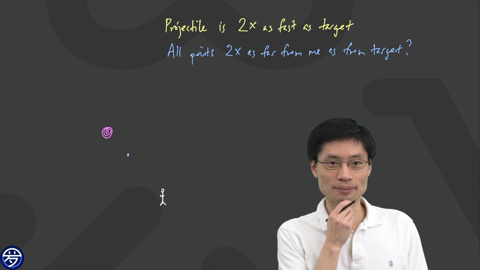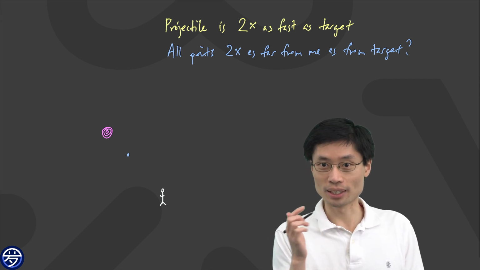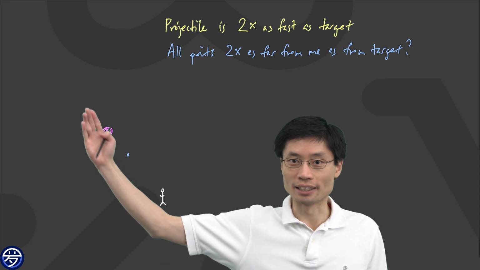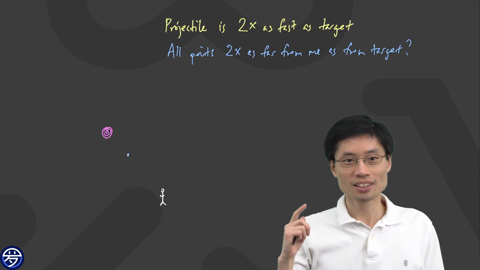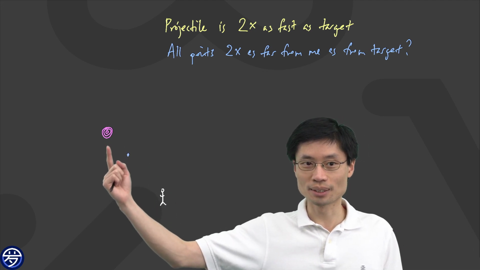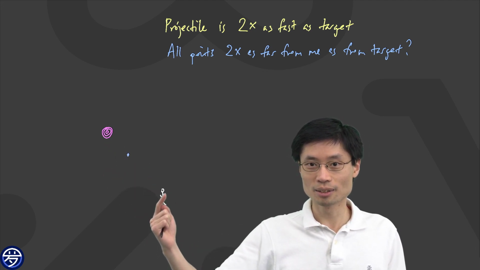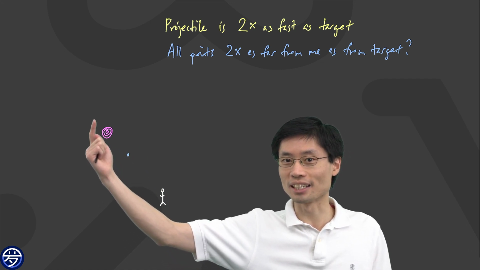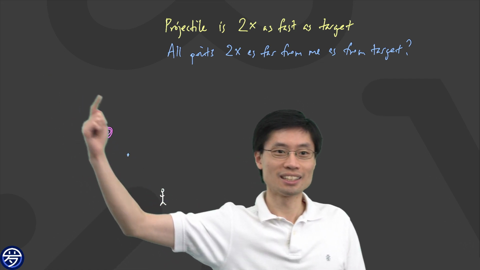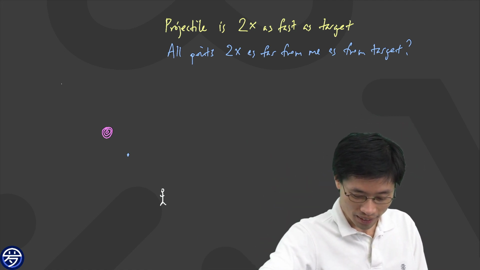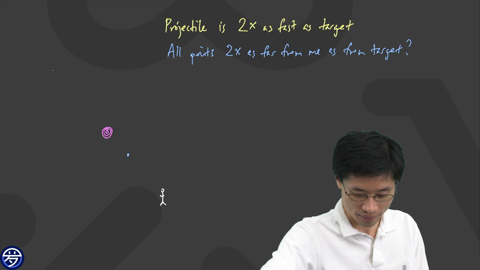Where might this be? I'll give you a hint. There's another point that happens to be along this line. There's another point that's exactly twice as far from me as it is from the target. I just go and take this, and that's me. I kind of reflect me over the target, and I find the point on the other side. Yes, reflection. Thank you very much. You said exactly what I wanted. Reflection. This point.